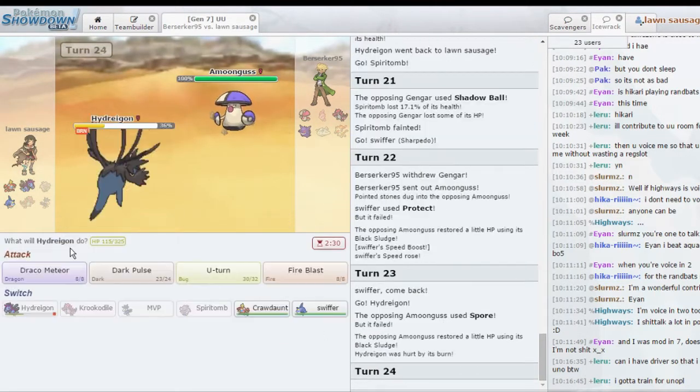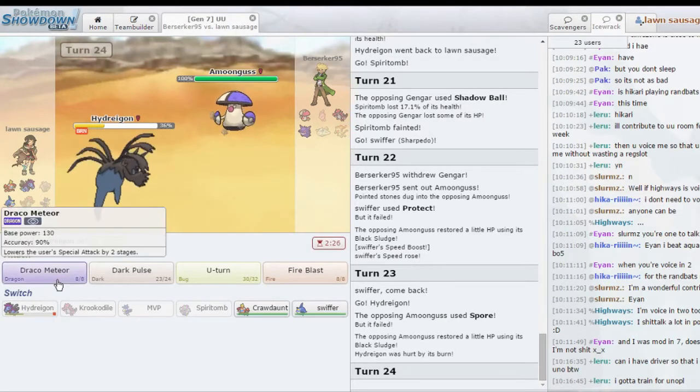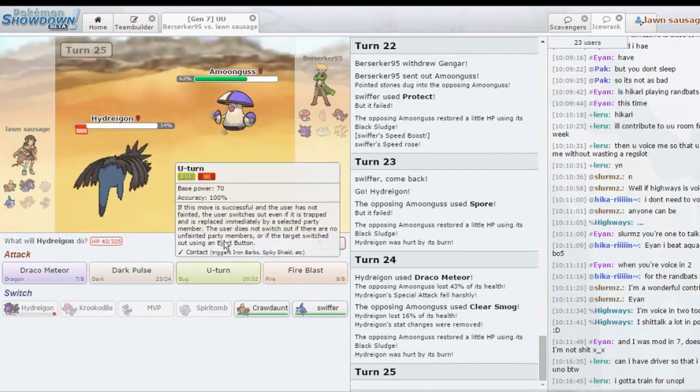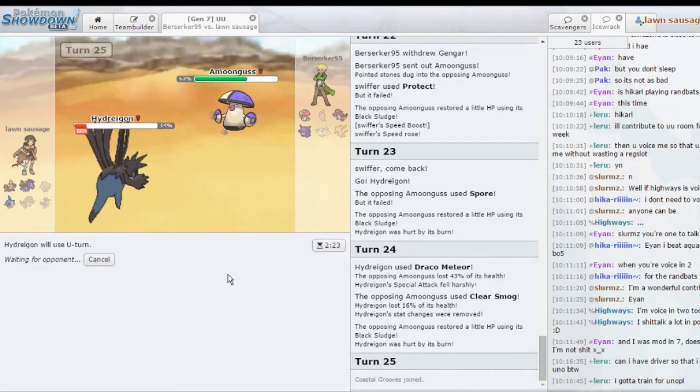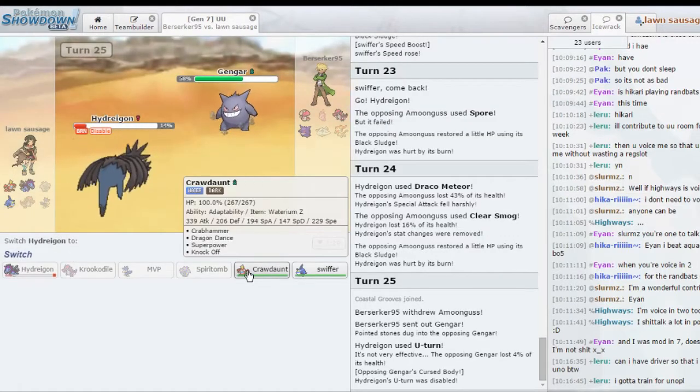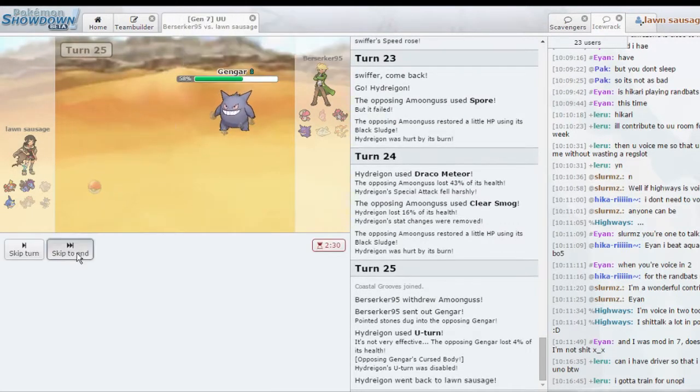I'm gonna go Hydreigon here. It's the only play I really have right now. And I'm going to just drop a nice hot Draco on his forehead. He went for Clear Smog. Now this is the time when I U-turn, because I think he's gonna switch to get his Amoongus' health back. Yep, he did. And I can go Swiffer.